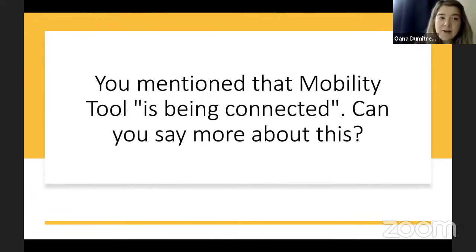So yes, indeed, we're already working on this. There already exists a link between the Mobility Tool Plus and the EWP, which you could see in the previous presentation. So there's a flow of data from MT Plus into the EWP in terms of retrieving the PICs and I think also the proposal numbers. Now, what is being worked on is the flow in the opposite direction, from the EWP towards what will be in the future the beneficiary module. And this is what is being worked on at the moment.